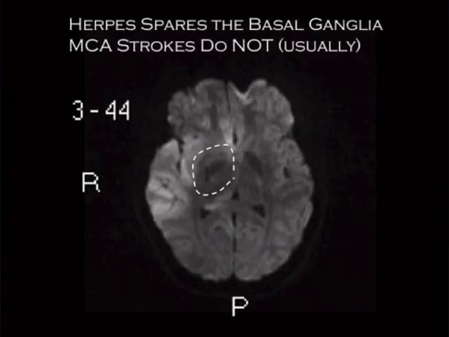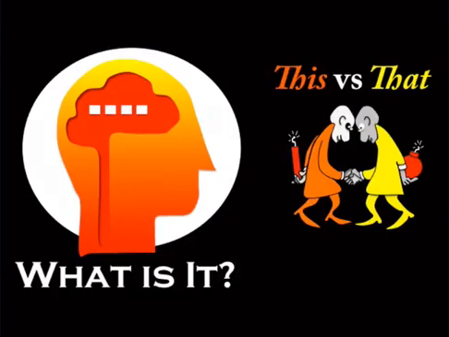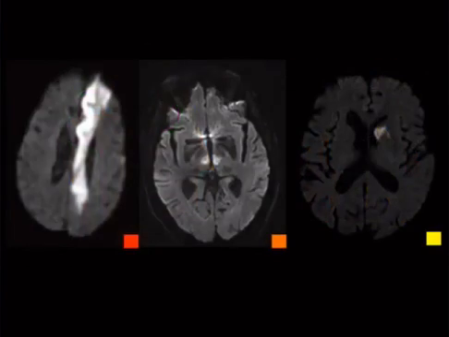If it's not spared, think an MCA infarct. Speaking of infarcts, 3 cases, red, orange, and yellow, all showing infarcts, different distributions. This first one is a classic. Okay, so this is an ACA infarct. It can be shown at the very first cut or can be shown down further on here.